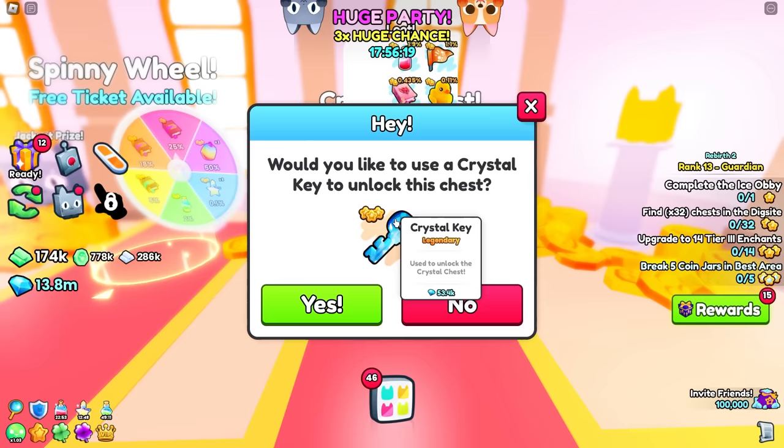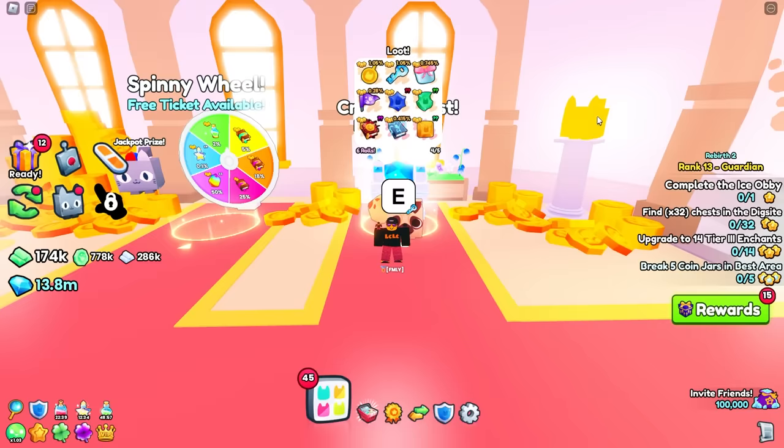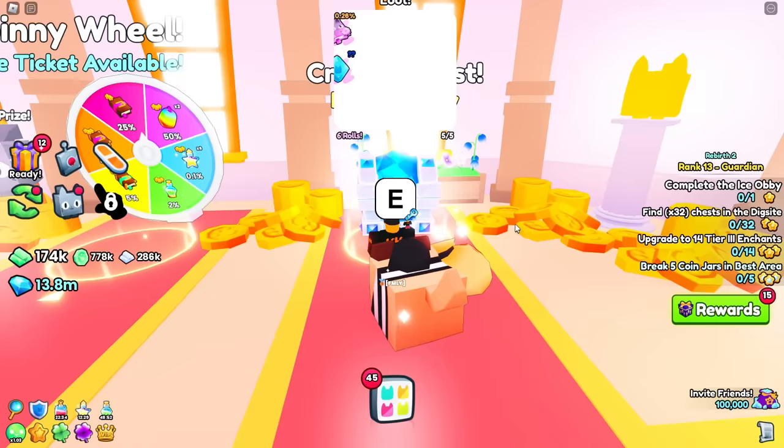Where's the... Oh, we got an exotic. That's worth 150k gems. How much is a key worth on its own? One key is worth 53k gems. So we profited there. We did well. But what we really want is some of these things in here. All right, let's keep going. Hopefully we get a Huge.